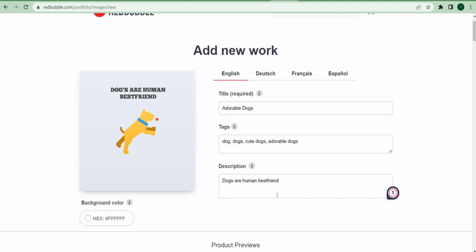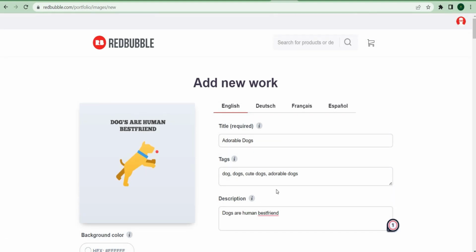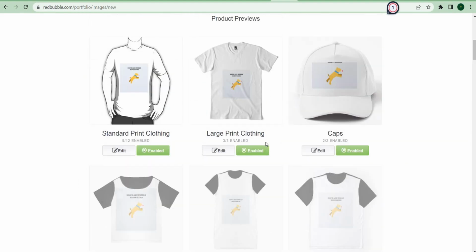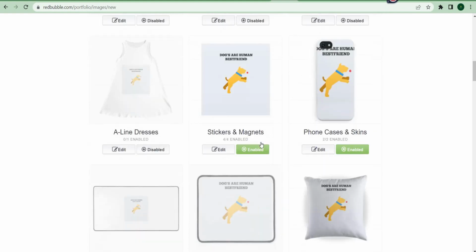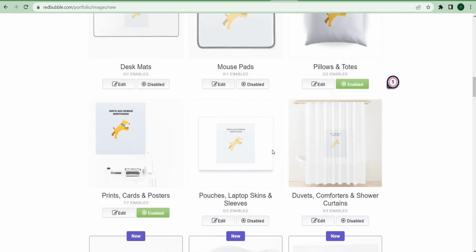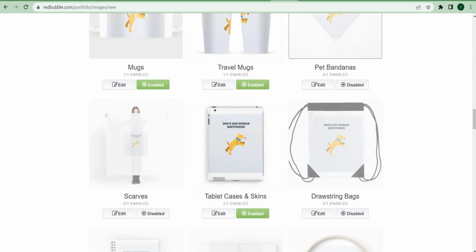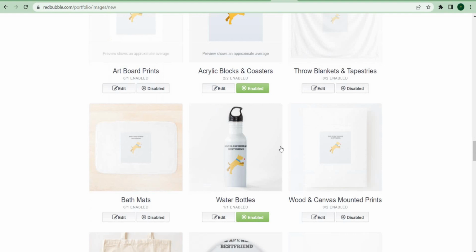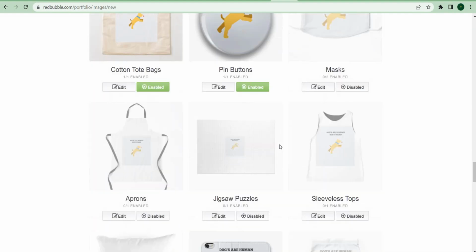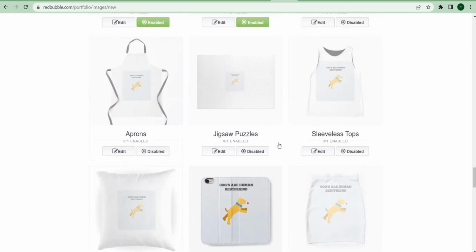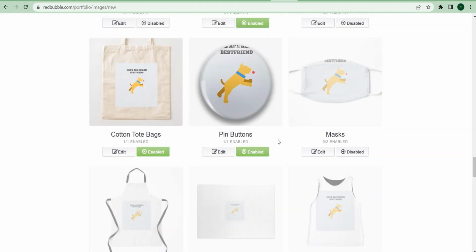That's all you have to do to upload your design to Redbubble. From there, just scroll down to see different product previews of your design printed on other objects, such as on top of clothes with different designs. You can see them here, and people really like them. So that's one example of phone cases, and you can also see them on top of pillows, phone wallets, and so on. There are millions of visitors and people who come to Redbubble to do some simple shopping. And there are a lot of people who are actually animal lovers and dog lovers, and will prefer to actually purchase your t-shirt or other different items.